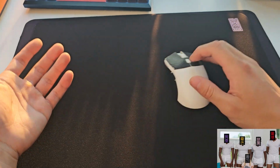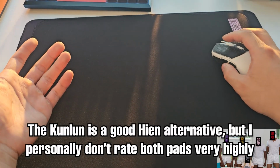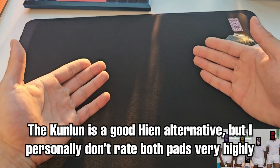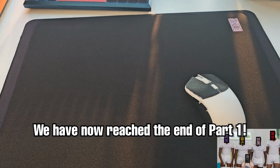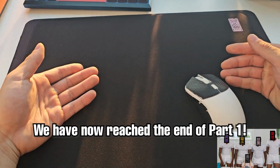All in all, it's a solid Heian alternative, but I personally don't rate both the Kun Lun here or the Heian very highly. They're not things I particularly like. So that brings us to the end of the ESP Tiger Roundup Part 1.